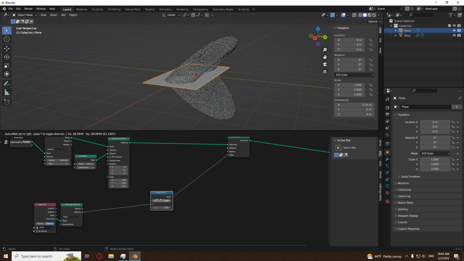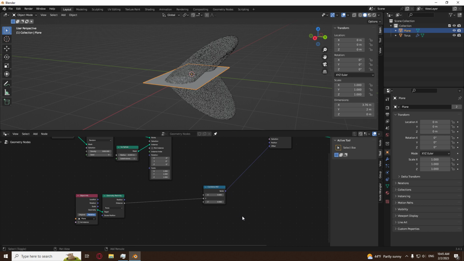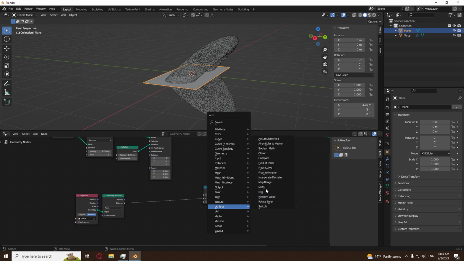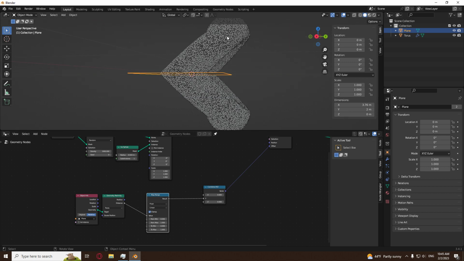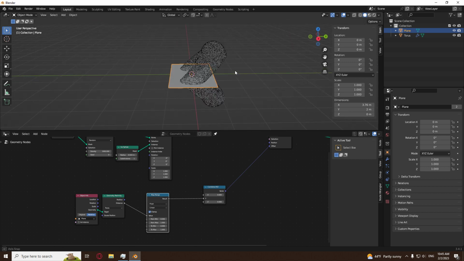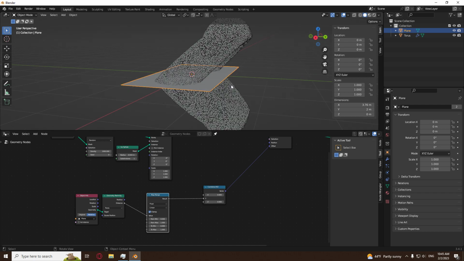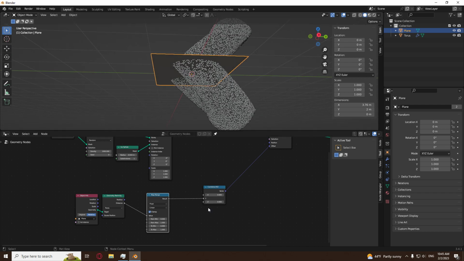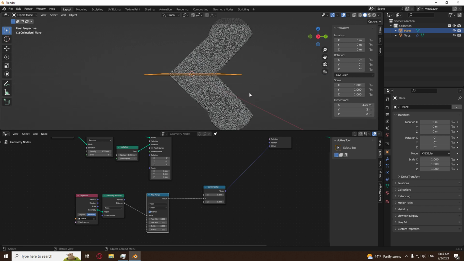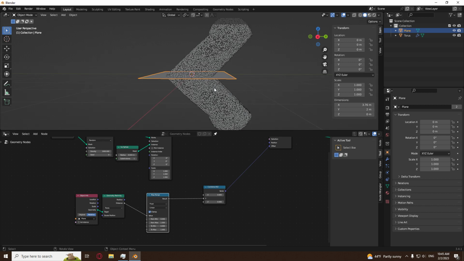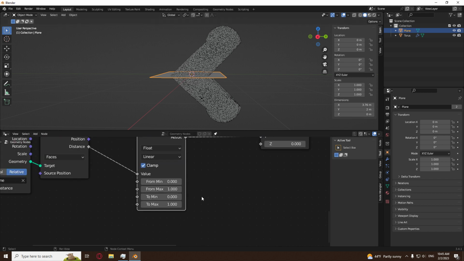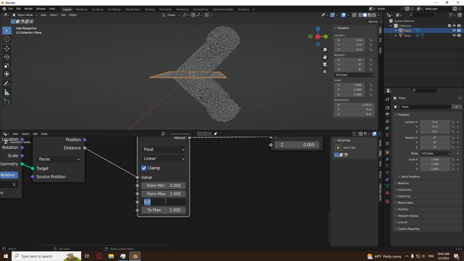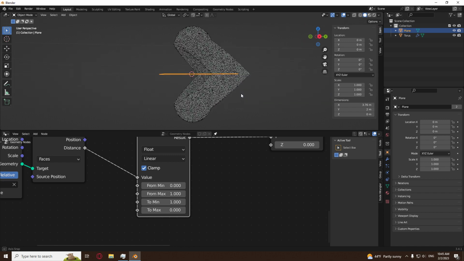That's where the map range node comes in. So we're going to Utilities, Map Range. Now, as you can see, it's already working on limiting the radius of effect of the proximity to the plane. But still, there's something wrong. I want the closest parts to get displaced, not the furthest parts. So I want to flip these. I'm going to put this to 1. I'm going to put this to 0. This is how it works.